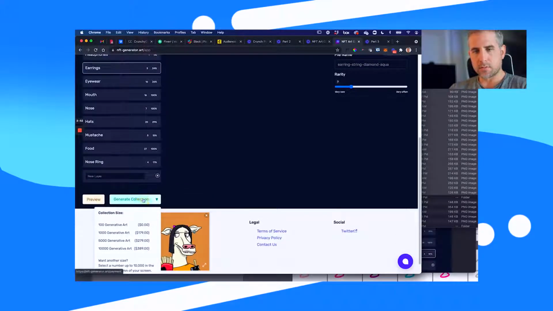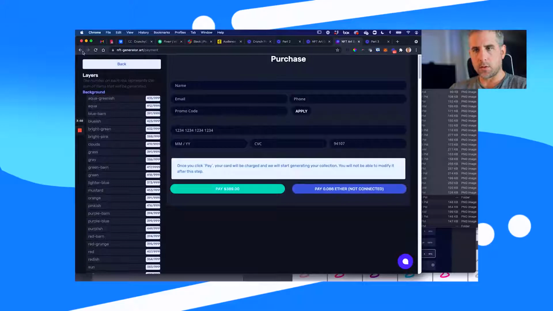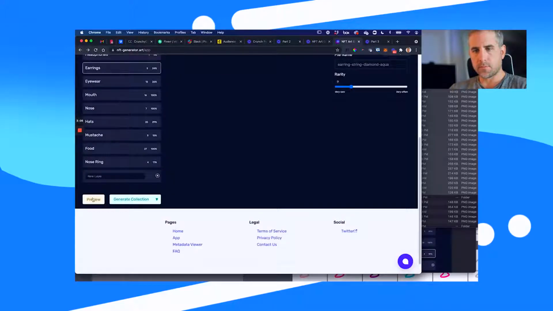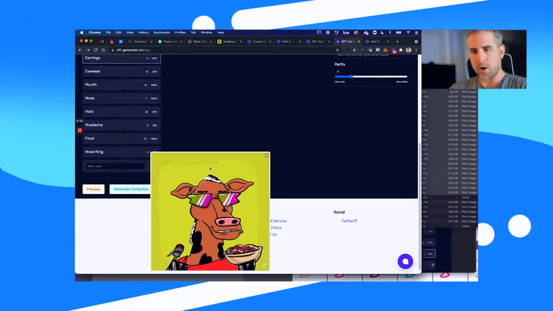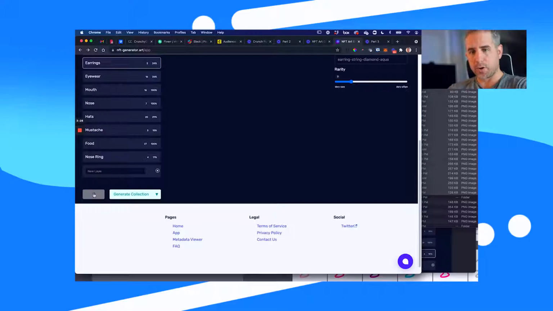Let me close this drop down. Oh, we're getting a little buggy here. There we go. And you can scale that up so you get a watermark. I know that these layers are pretty good because I've already generated these cows, but I'm going to preview through because I may have a couple of layers. This may be an old ordering of layers. I'm going to try to find a problem to show you that I went through with Crunchy Cows so you can avoid this layering problem.